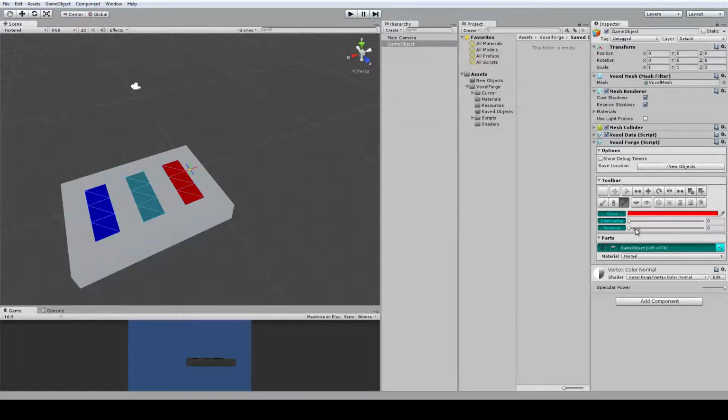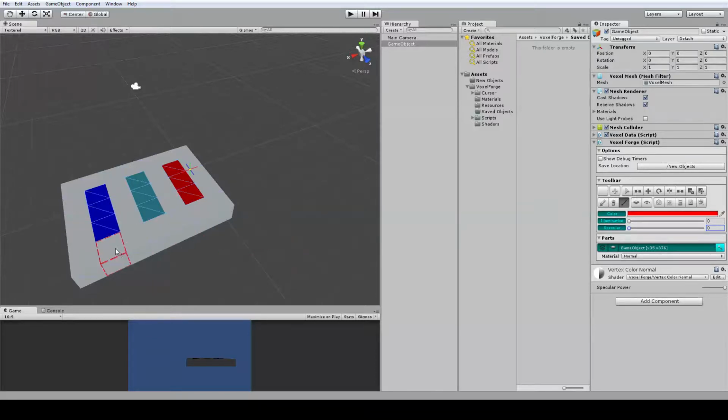Specular works the same way. It's used to adjust the specularity of a voxel and how it reflects light. There's a slider, and you can manually edit the number. Both of these two we'll discuss in more detail in a future tutorial.